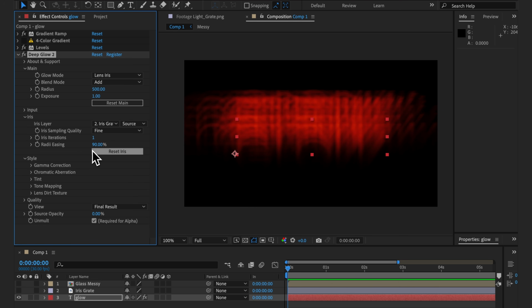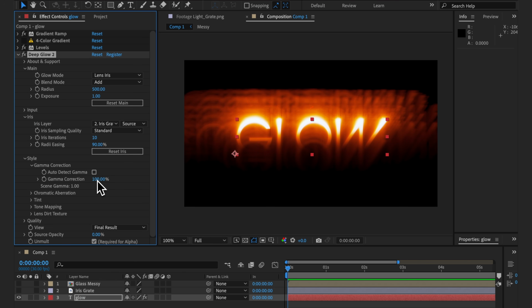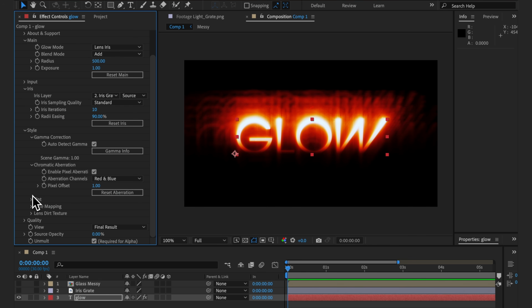Now before I mention that, the custom gamma correction becomes more important, and we can see that here, as we increase the correction, the shape of the iris becomes more vivid. So this is great for fine-tuning how prominent you want your iris shape to feature in the glow. One more thing to mention in iris mode is that we don't have the new radius aberration, and that's because it would be prohibitively expensive computationally, but we do have pixel aberration as normal.